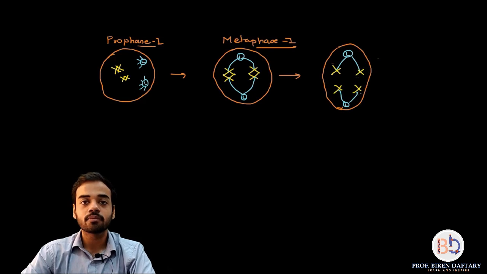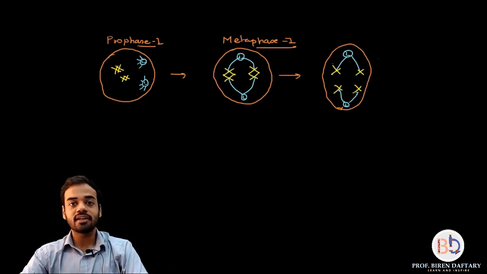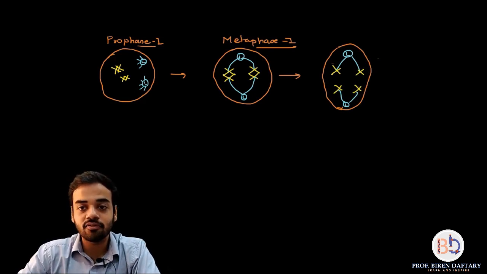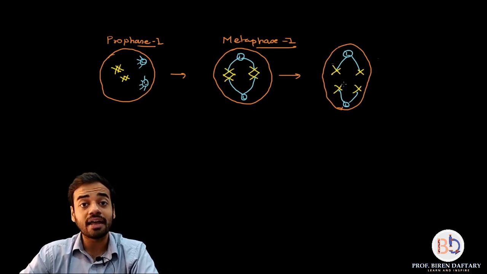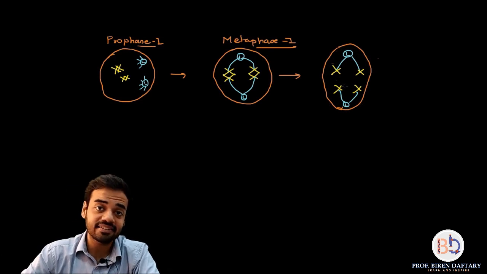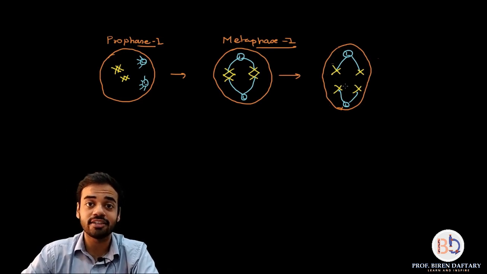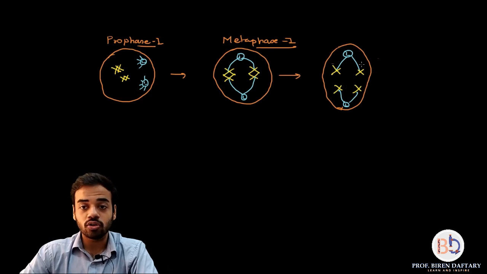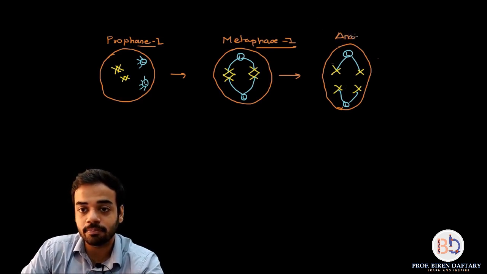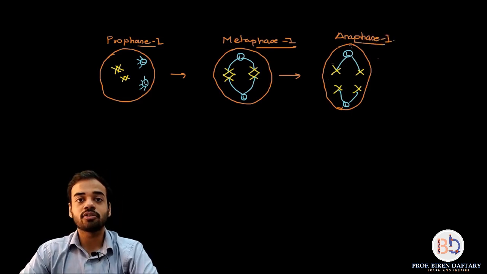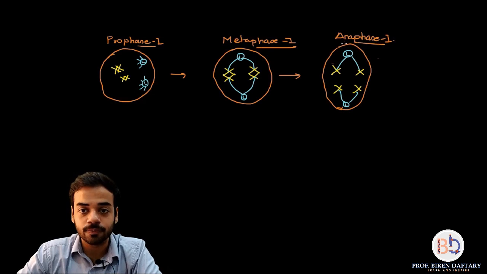Is this clear? And if you realize, now suddenly this is going to form one cell, this is going to form the other cell, and the chromosome number in each cell has already reduced. Okay, so is this clear? This stage is called anaphase 1. Please remember to write down that one because we are studying meiosis 1 right now.